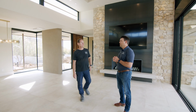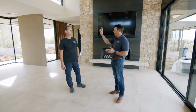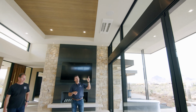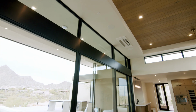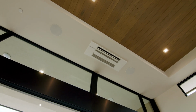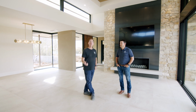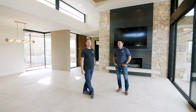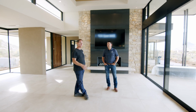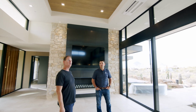Maybe explain a little bit on how these mini splits work. So you can see the units. There's one in the dining room over there, and 2 along this big wall of glass. Explain to me how that unit works. Well, it's basically an air handler up in the ceiling. We do still have the traditional condensers outside, just like a regular AC system. But this is an air handler, so it is both a return and a supply. It sucks in the air that needs to be conditioned, and then it conditions it and blows out the conditioned air as well.